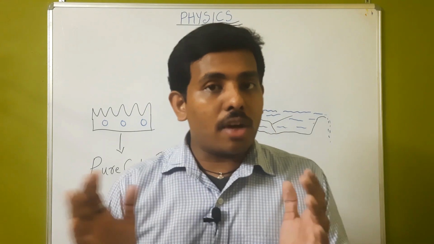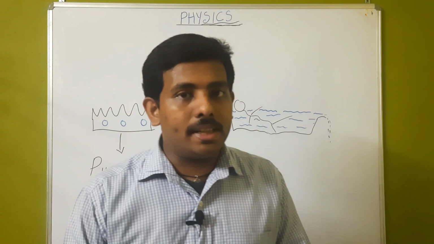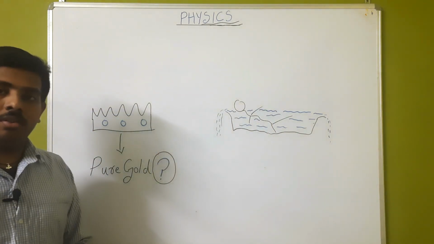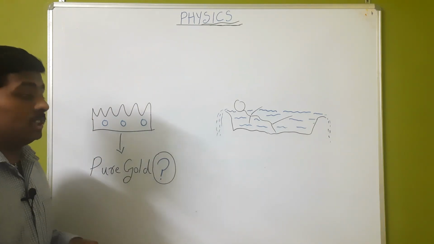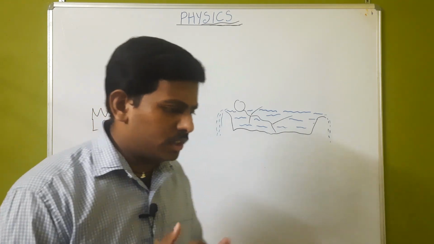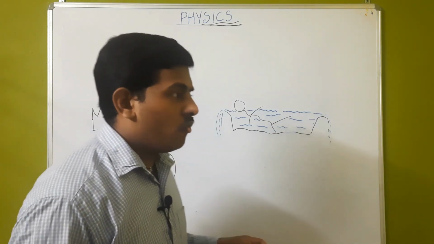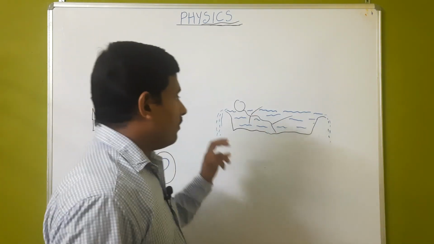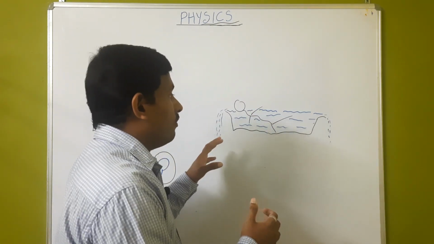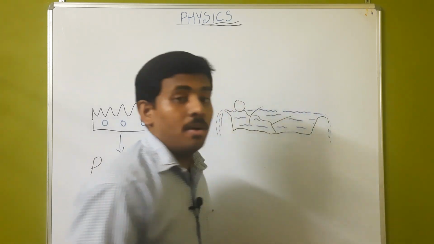Archimedes was a great scientist who lived in Greece. One day, the king called Archimedes and asked him, "Archimedes, I have a new crown. You have to check whether this crown is made of pure gold or not." So Archimedes went in search of the answer to this question. And the next day, when he went to bathe, he stepped into his bathtub and found that the water was displaced out of the bathtub due to his weight.